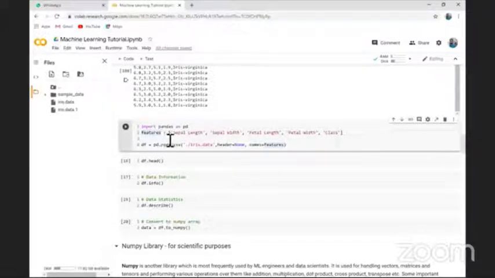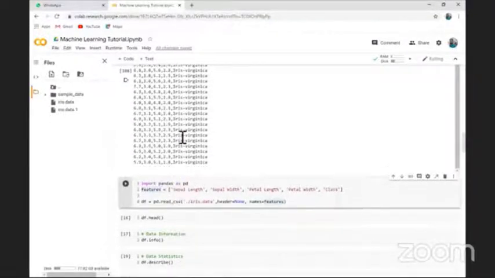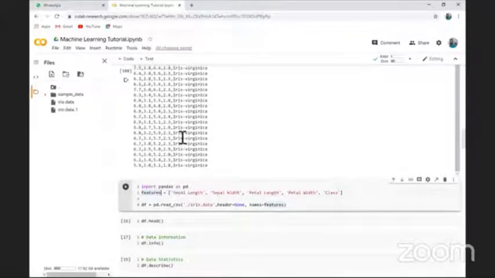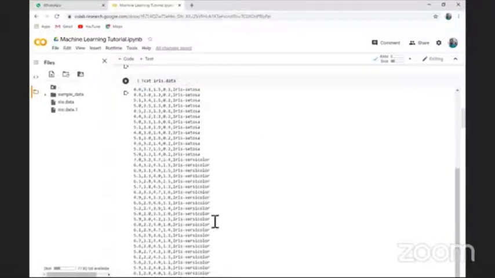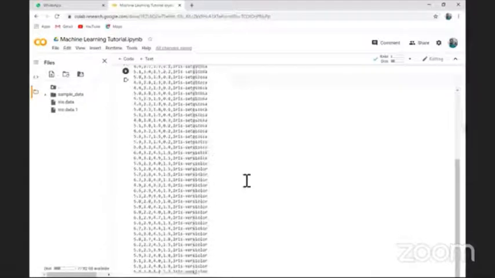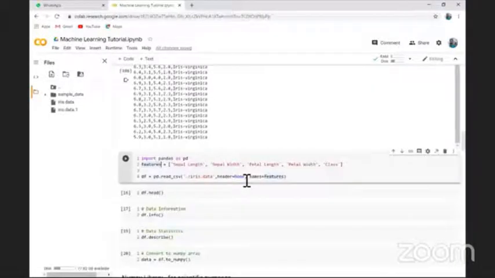Fine. The second thing is that, if you see here, this iris.data CSV file does not have headers. When you read a CSV file into your pandas data frame, there is a facility that you can have that header as well. So that's what I am doing here. I am defining a list of features: sepal length, sepal width, petal length, petal width, and finally the class.